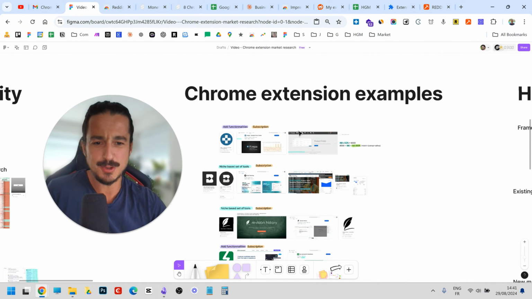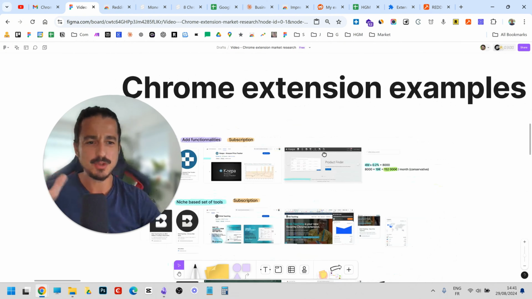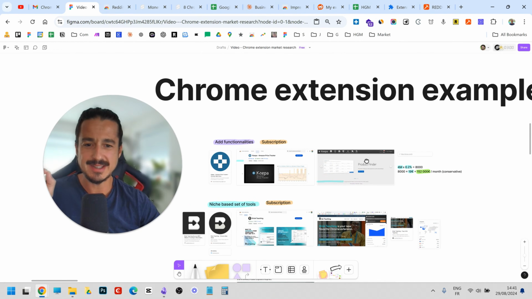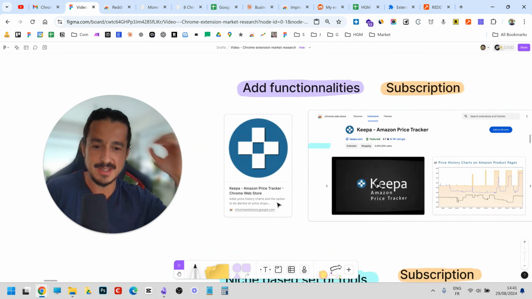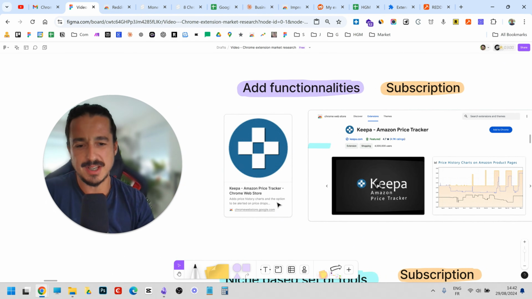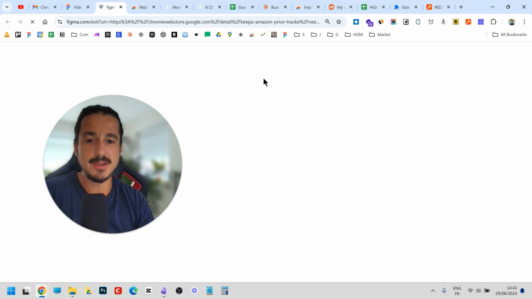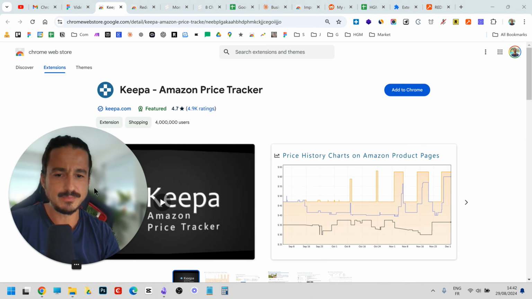And now let's go for the cool stuff. Those Chrome extension examples that are working really well. One that I really like is this Amazon price tracker.